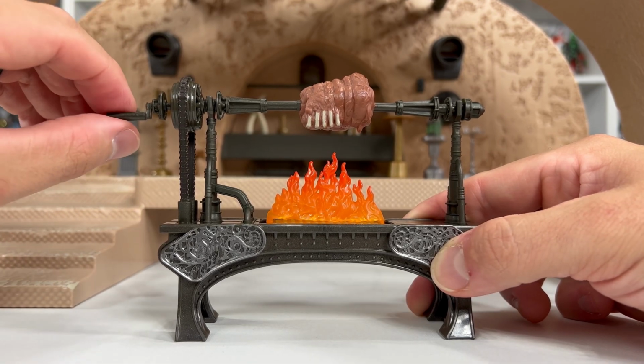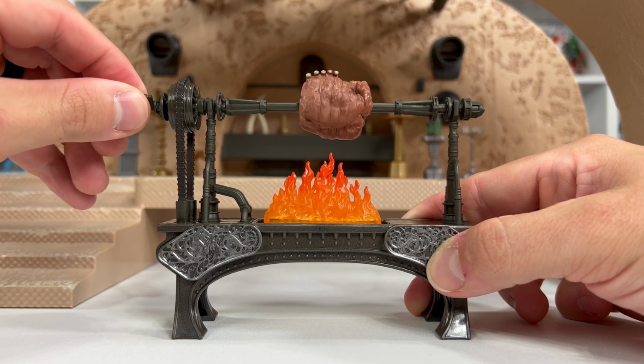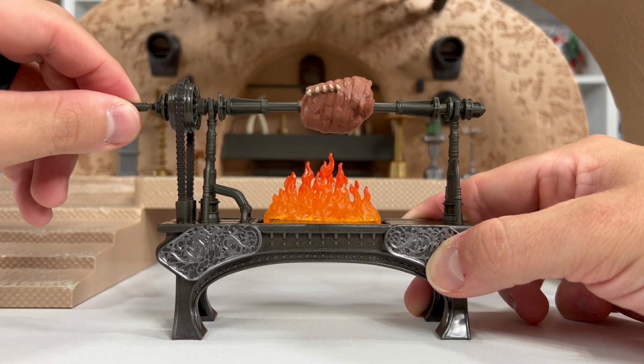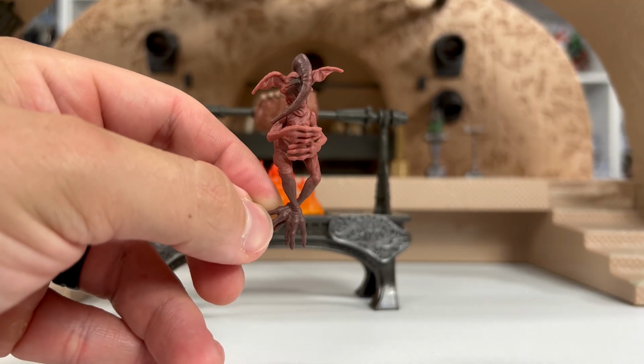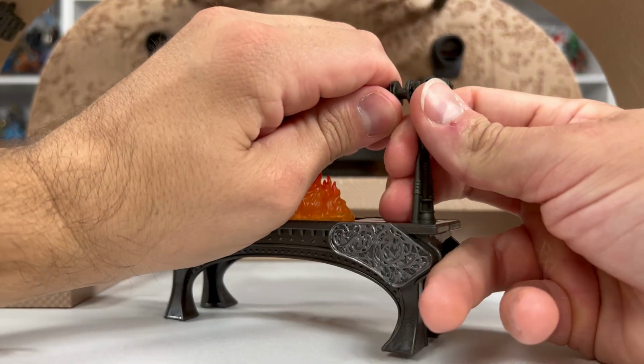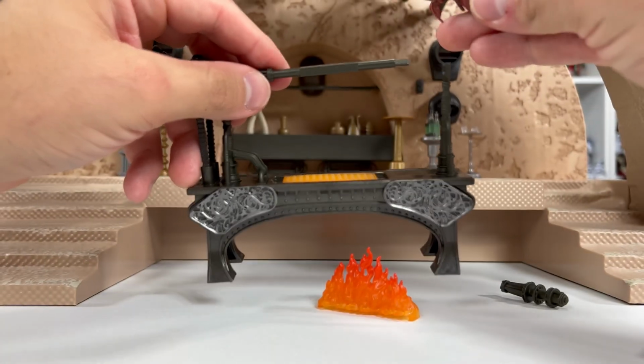We have nothing like it. I definitely don't have anything like it from any of my other figures. So I'm really happy that they were able to tool this and include it. Let alone having poor little Salacious Crumb here, cooked at medium rare, preferably. But because I think this is absolutely hilarious, I'm going to put Salacious back on there because I just love everything about that.